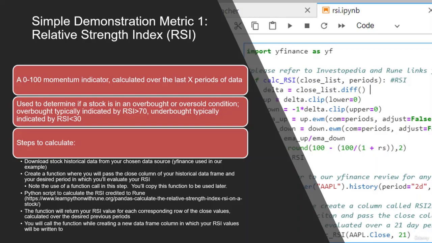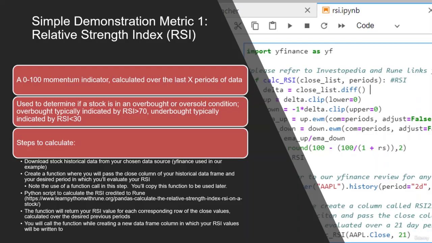We will then take that function and return that RSI value for each of the corresponding rows, and we will create a new column within the data frame of the original call so that we can append that RSI value to it.